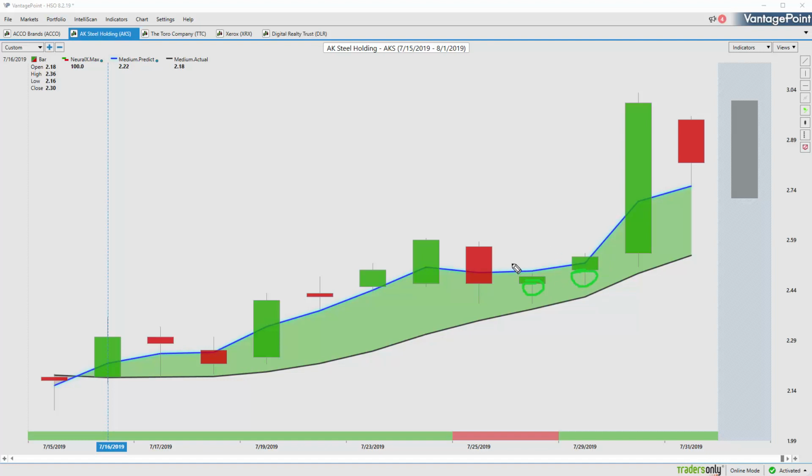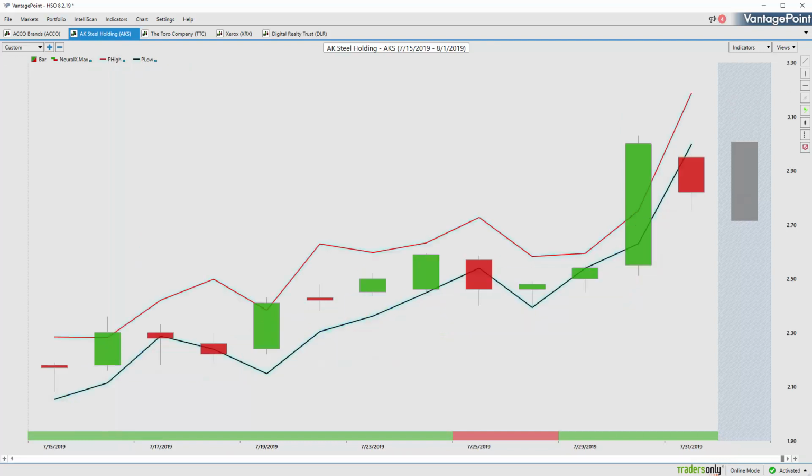Now, to help you with even that shorter term intraday, you've got a predicted high and low that's generated before each and every trading day. So we can actually see how accurate each one of these predictions is for the trading day in question. And you see that once you say, okay, I want to start getting long this market, you get this tool that's going to adapt for you.